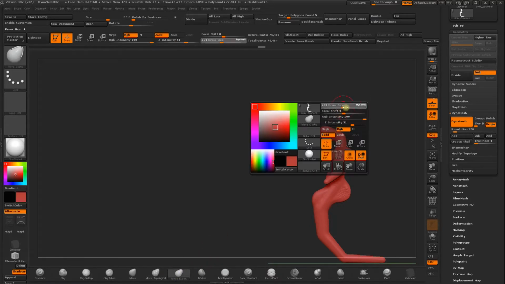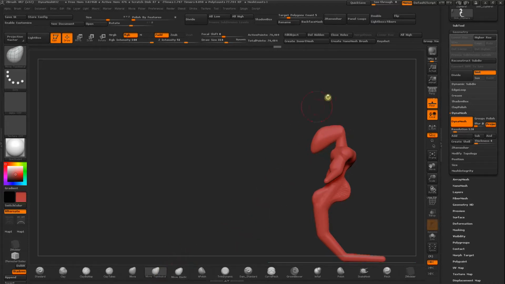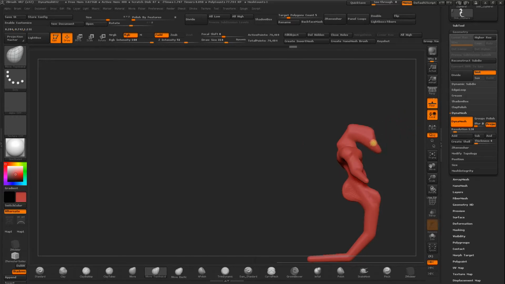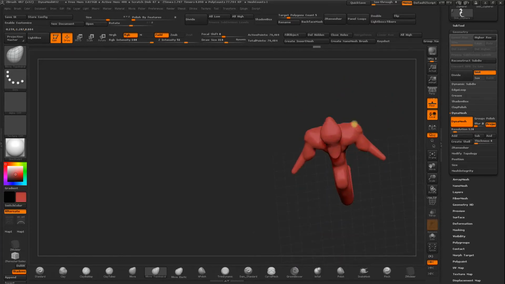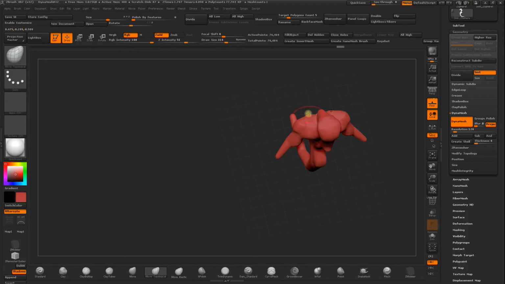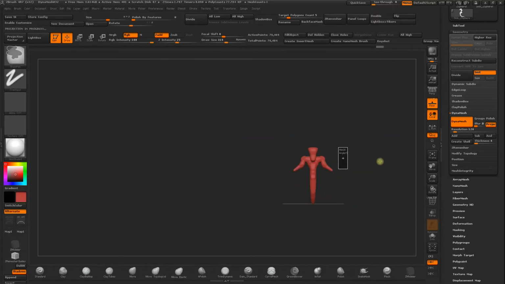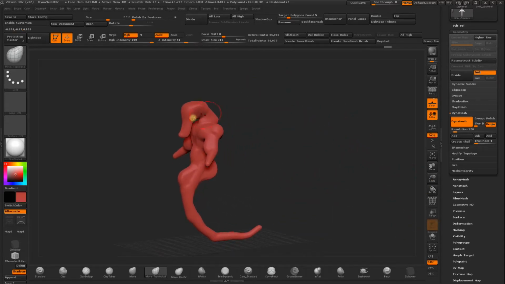Remember that being as it's a Dynamesh, it doesn't matter if it stretches too much. Because obviously, we can update the mesh at any moment. In this case, we can make it kind of alien or whatever we want, okay? This is what ZSpheres are for.